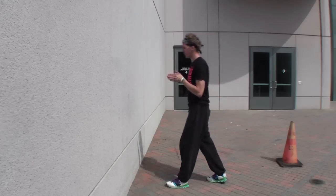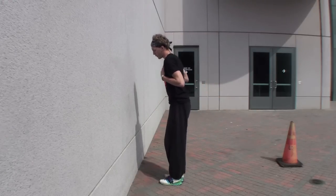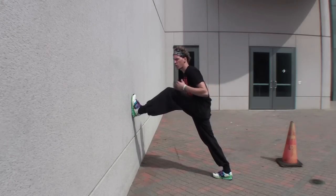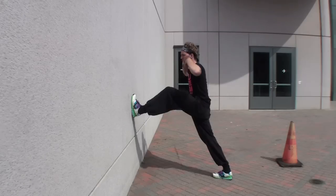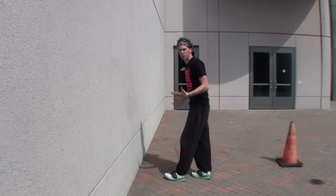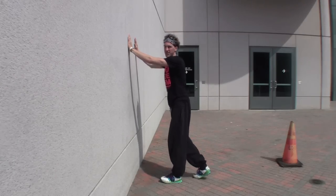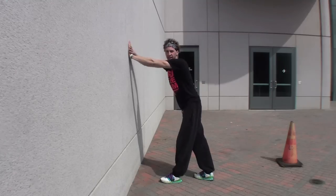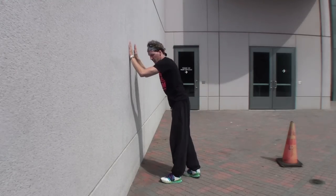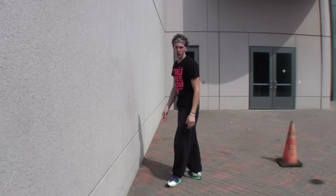Pushing up and off is where all your energy goes. Even if you're far out and you drive your chest in, all the energy is now leaving your foot and going through your head and upper body, pulling you into the wall. That's why when you see most people do it, they'll come up and their hands will hit, and then they won't go up. Because the second your hands hit, that's taking all of this forward momentum and driving it out from your foot and into your hands, losing all grip within your shoe.